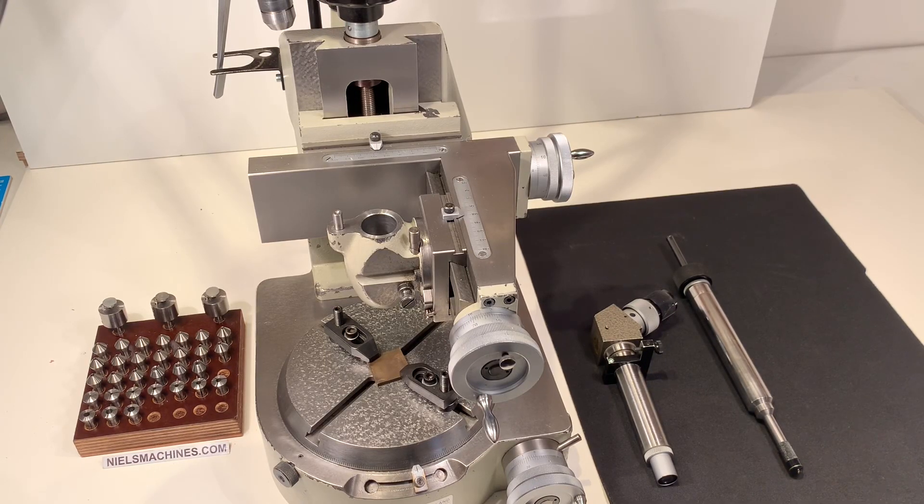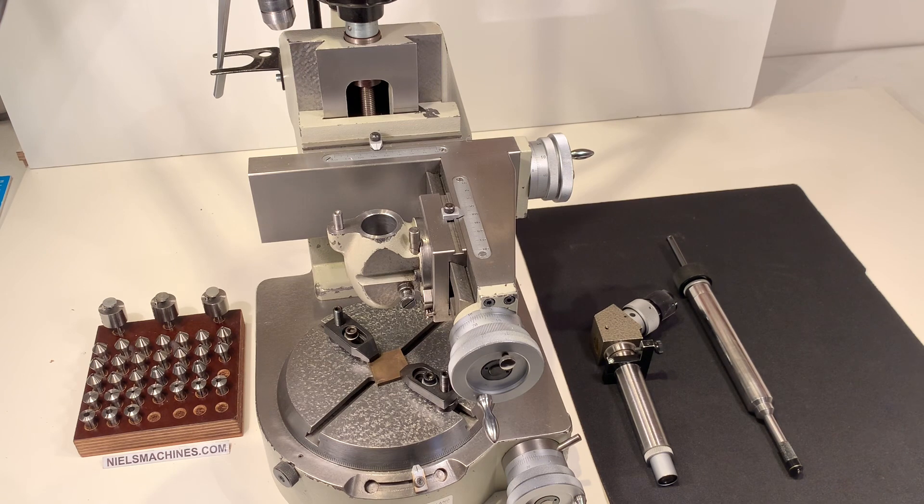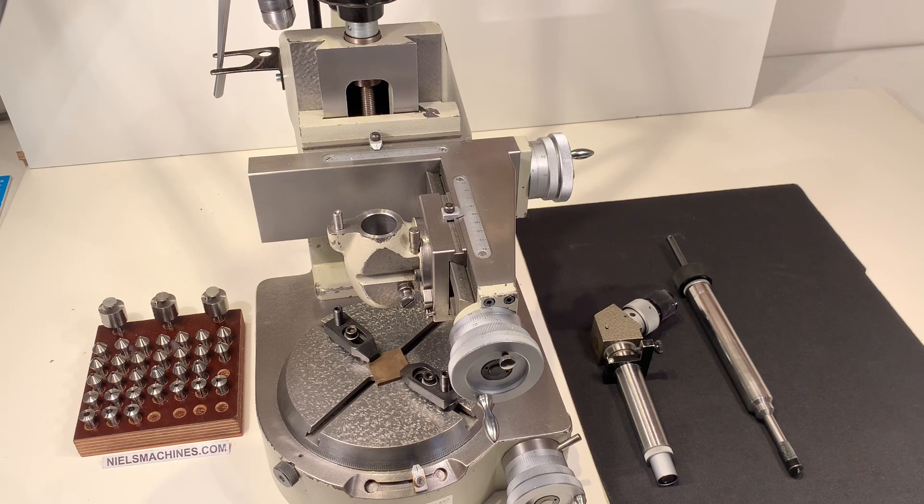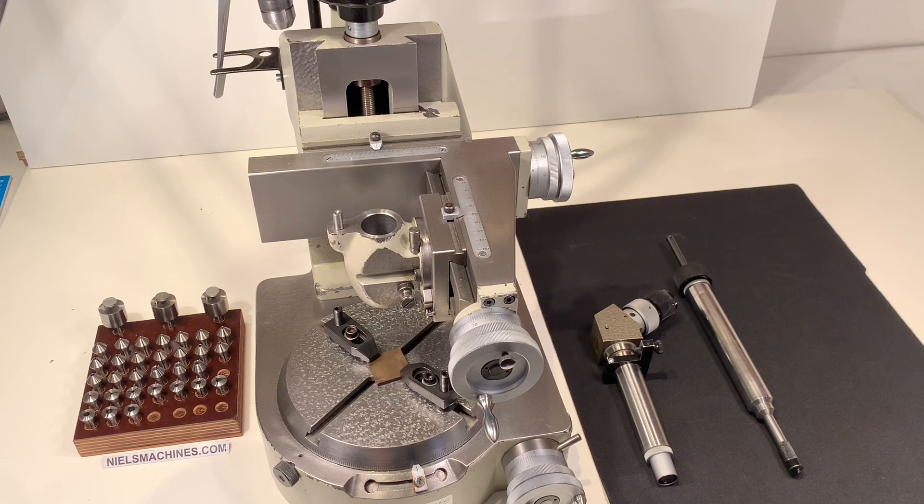Good morning, here is the Mausel Marcel Albert MA102 jig borer. I'm going to make some videos and this will be video number one and I'm going to make a center punch.